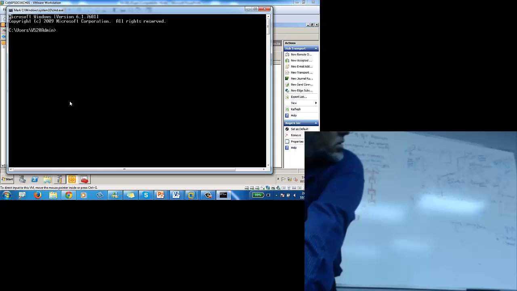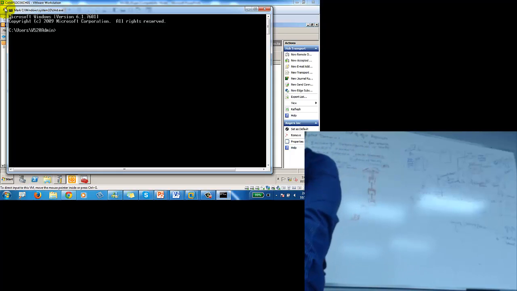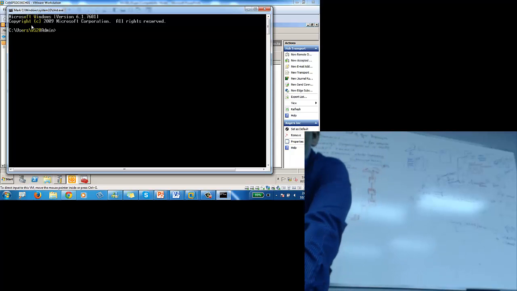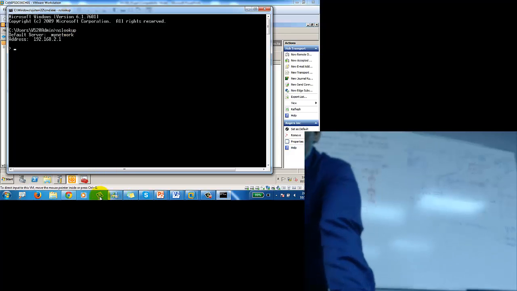Here, guys, I need to see all the MX records for Gmail. So all I need to do, first of all, is start the command called nslookup.